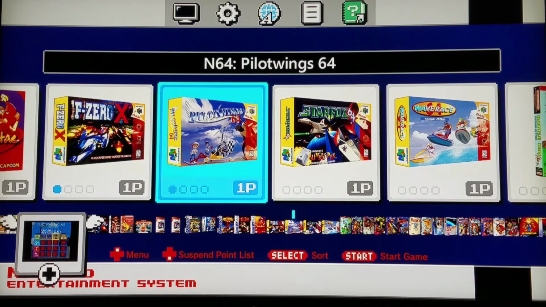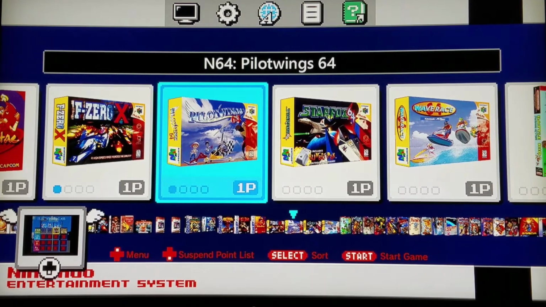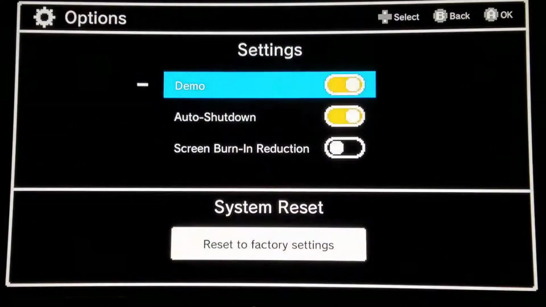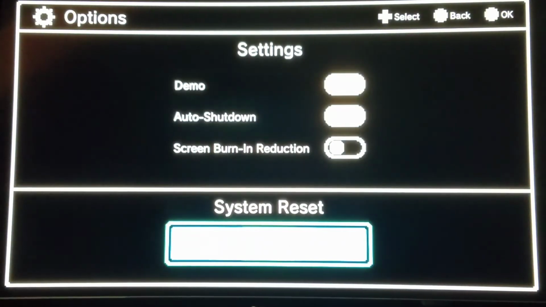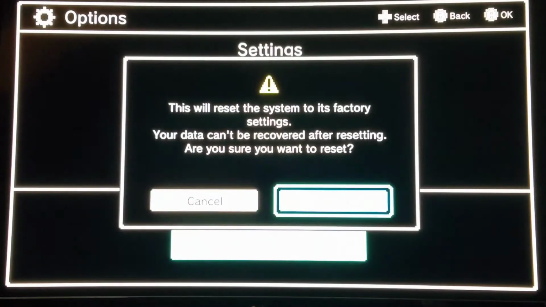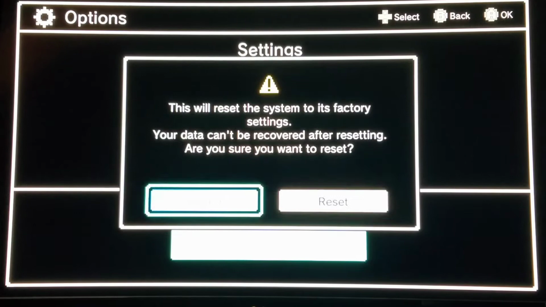First off, the one way you could get rid of all saves, all manual saves, all SRAM saves, would be if you go up to your options and go to reset to factory settings, and you click reset to factory settings. This will not delete your games or your folders. This will just wipe out all SRAM saves and all manual saves that you've made. And when you turn the system on, you just have to click English again. It's harmless. You can do this. I've done it many, many times.